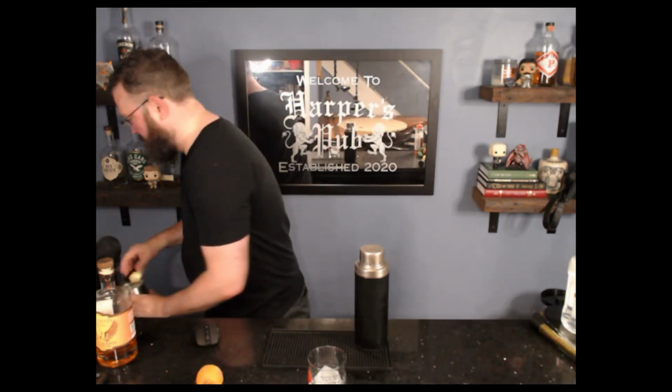And then in our rocks glass, usually you have the big square or big circle ice cube. I actually have a D21 that we found, so that's super cool. Just going to pour this over that.